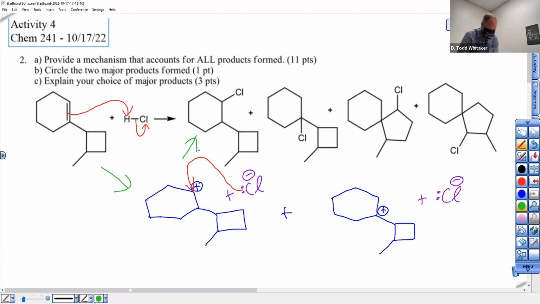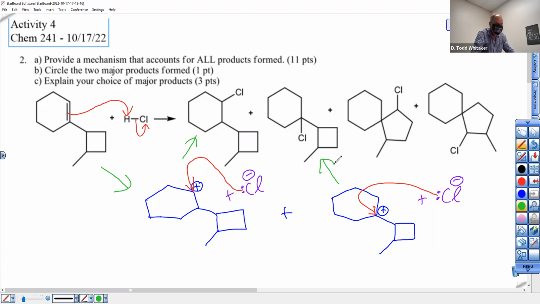Does one of the products result from Cl minus attacking the other C plus? I think it's the second product, isn't it? Let's do it. So we're done? Oh, heck no, you're throwing away a lot of points. I got to make product 3 and 4. Okay. Do you agree both of those products involved expansion of the cyclobutane? You have to agree. There's no cyclobutane in them.